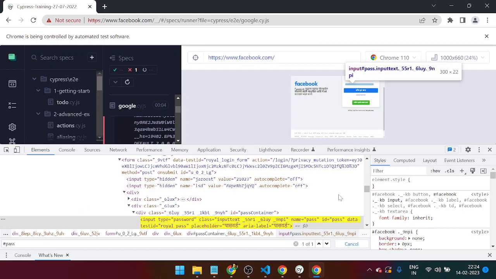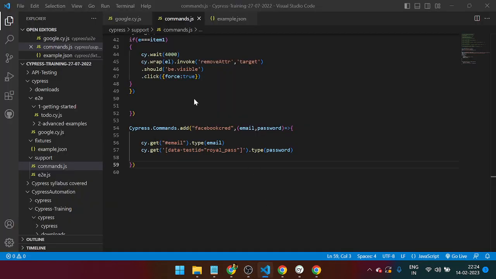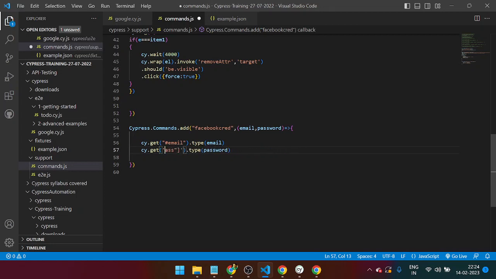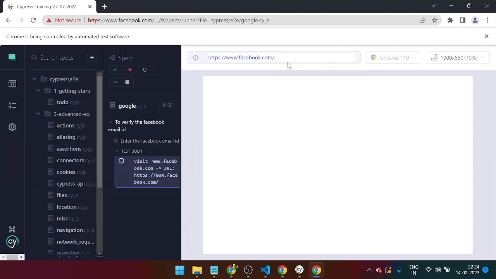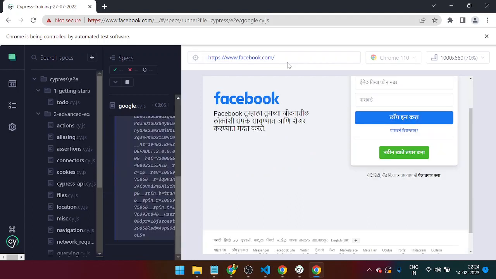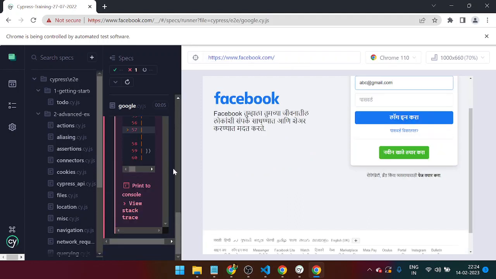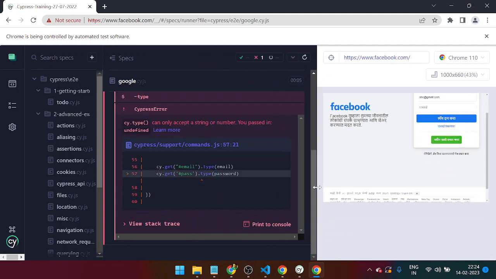Repass. If I take this from idea, cy dot type can currently only accept a string or number, you passed in undefined.